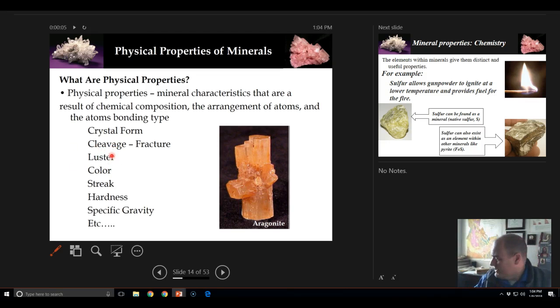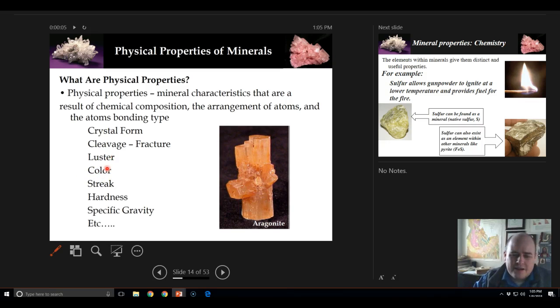Luster is just how the light is shining back on a mineral. For example, this one here has kind of a shiny luster to it. You can see the shine of it. It's black, but it still has that shiny luster. Okay. You have the quartz here, which you often call a glassy or vitreous luster, right? If I had some other ones here, I don't have a lot of rocks in front of me right now, but some could be like an earthy luster, where it looks kind of like dirt or soil, or a dull luster, or a metallic luster. It's any way that the light reflects back off of the material.